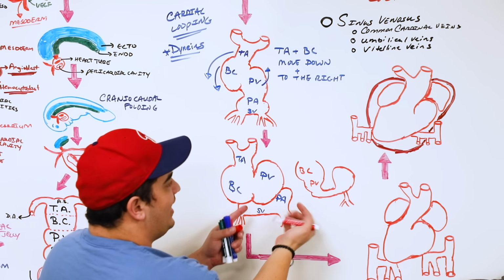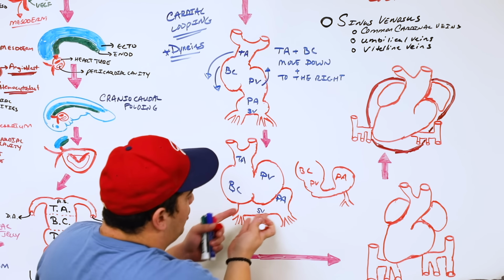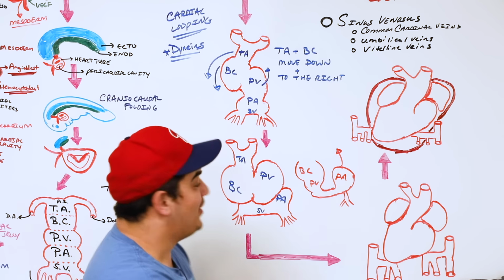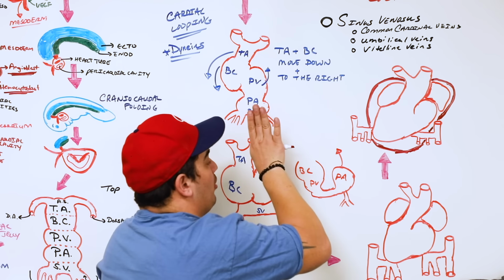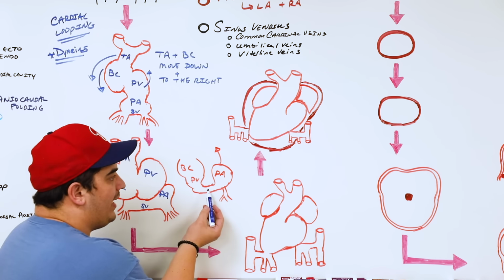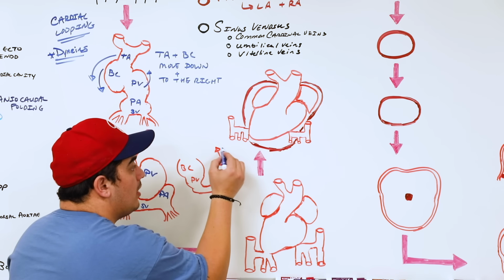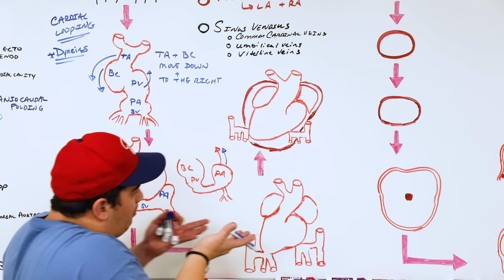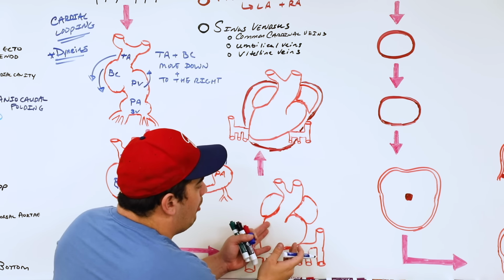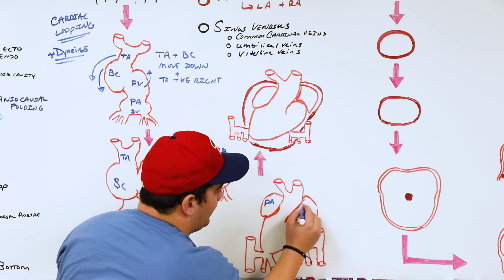So what you actually see here, when you're looking at this view, is the primitive atria is going to start moving backwards and then upwards. So the primitive atria will move backwards and upwards. And then look what happens here. All right, so we understand, with the primitive atria, it moves backwards and then it starts moving upwards, right? As it moves backwards and upwards, they start to pop up over the bulbus cordis and the primitive ventricle. So now you have the primitive atria here, right?